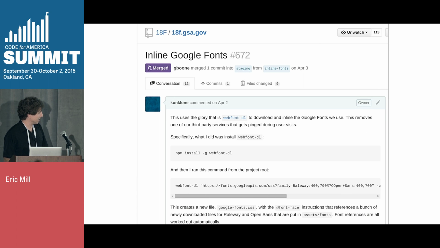Certainly you can do things like inline Google fonts. We did this for 18F's website, where I had to install a command line tool and run it on this thing and figure out some command line options. And when I was done, it was inlined. And we've done this for a few of our sites. It's kind of a pain to do. You should still do it, but Google Fonts doesn't really make that easy. And if you were going to go and argue inside Google to maybe start prioritizing exports and hosting instead of hot linking, it'd probably be a tough argument.